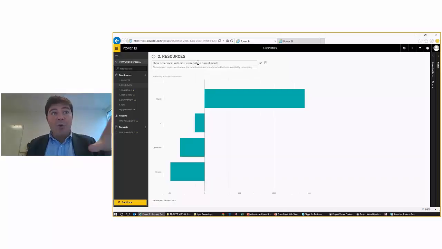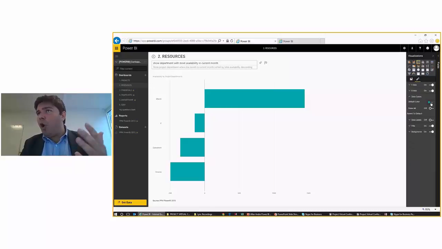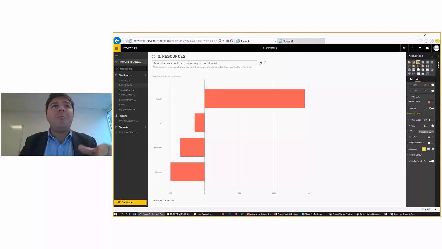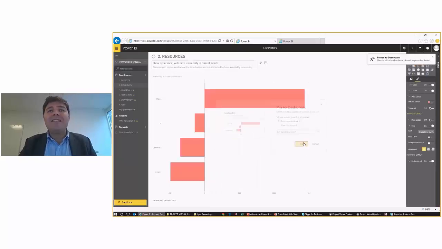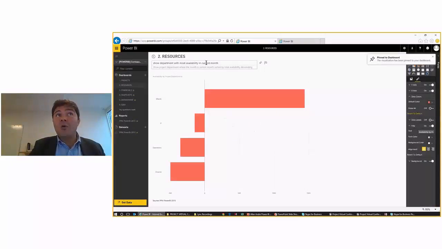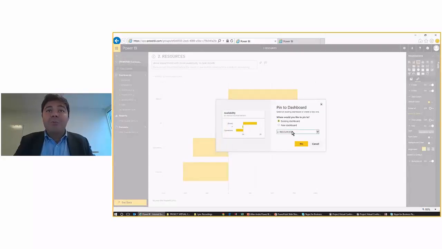Just like that. Look what happened. So look at this. What I can do now is not only ask the questions, but I can make this chart a little bit of a different color, because this is the current month, I would like to see it as red. And then I would like to pin this to my questions dash. So when I pin this to my dash, I can start asking other questions. So instead of current month, I can say next month. So now, next month, I would like to make this yellow because I can probably act on that. And I can again pin this to my dashboard.